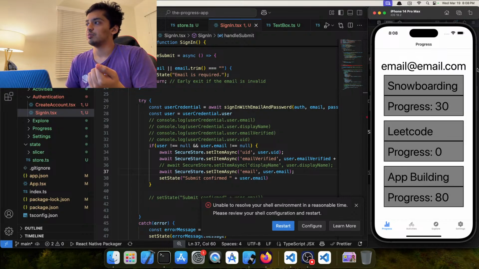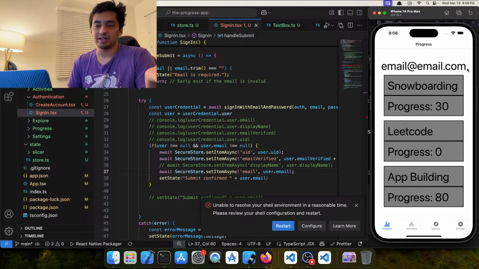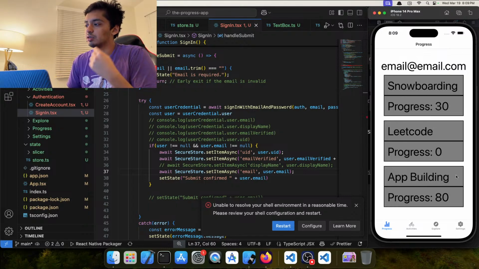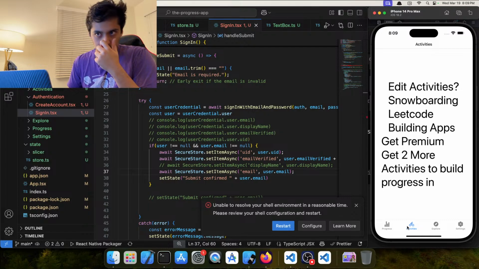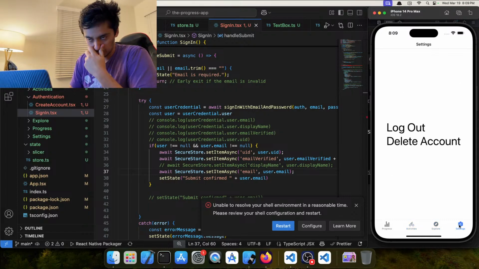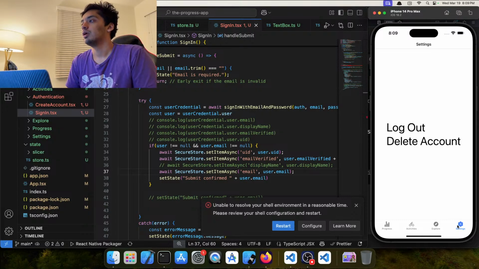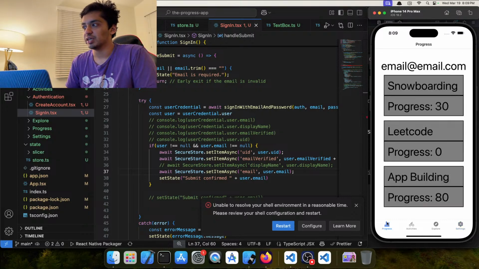So the email should show here. We could also add a display name, but that would be later on. Yeah, there's a lot of stuff we can be building right now. It is a matter of building and choosing what to build.